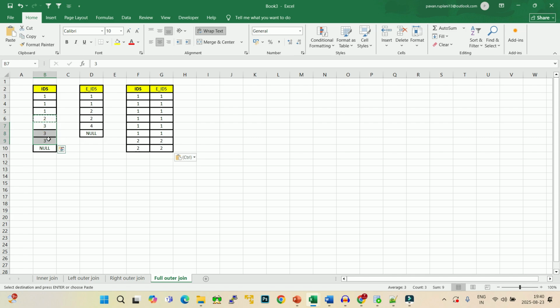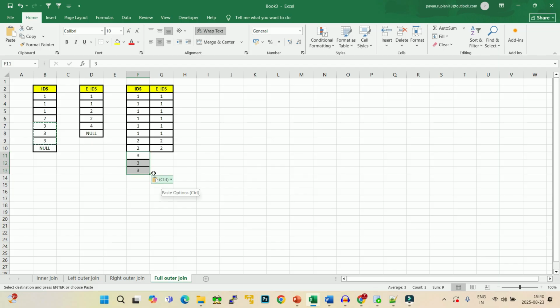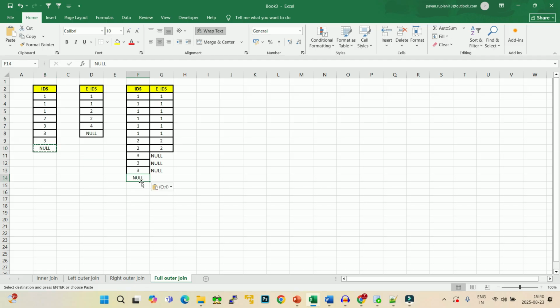So for all the 3s, I can copy it. Since it is a full outer join, everything from left. With respect to this non-matching value, we'll be getting null. We'll get this null value from the left table. Since there is no match, we'll be getting a null value in front of this.